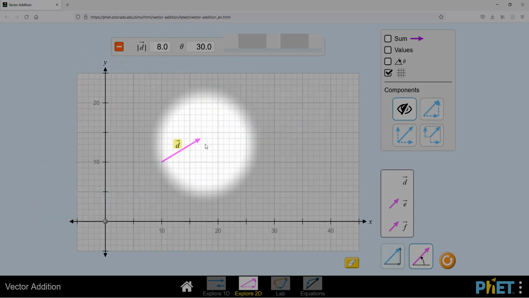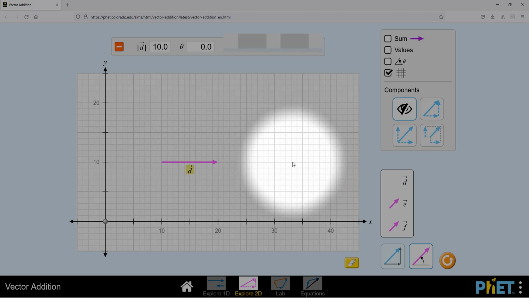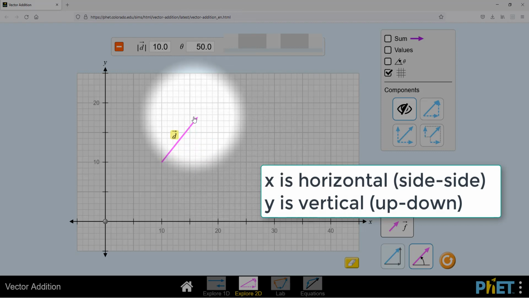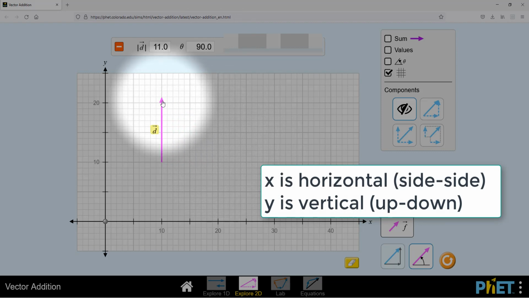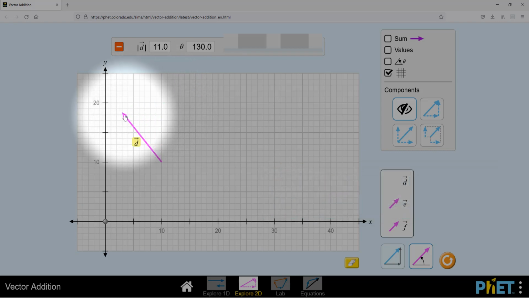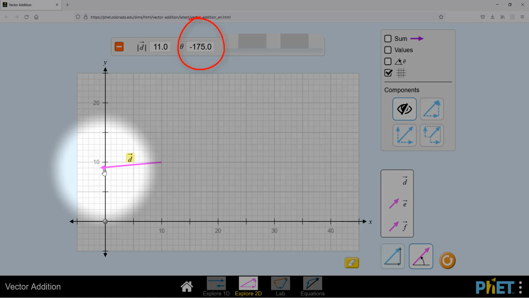Quick note about directions. Directions can be a little bit goofy. In math, usually 0 degrees is in the positive x direction, just horizontal, flat positive. You can see it's 0. And then as you go up, 90 degrees is straight up. And then as soon as you're between 90 and 180, you can just see what happens. Let me go all the way around. Oh, it goes negative in this one.